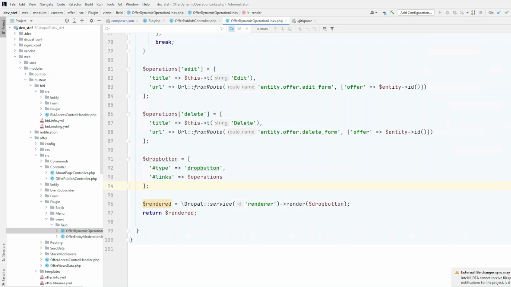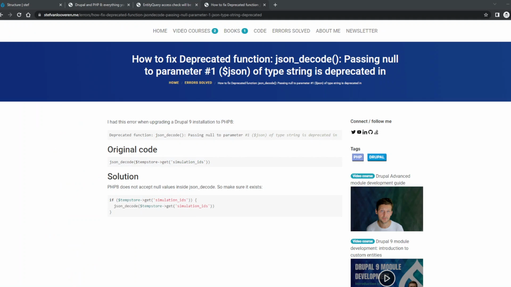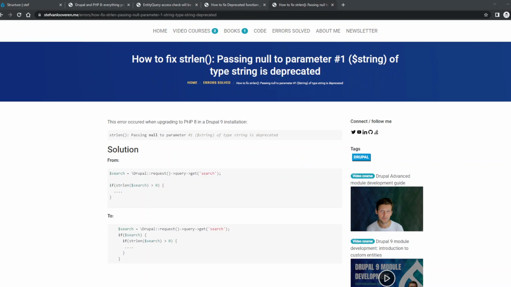So this is it. Also a few more small pitfalls, and this is something that PHPStan doesn't detect, is like if you have some kind of JSON decode method, or actually the typical methods PHP uses. For example, a string length method.